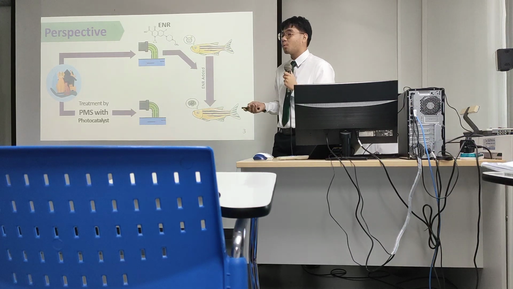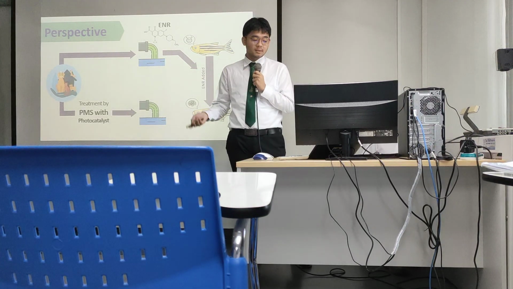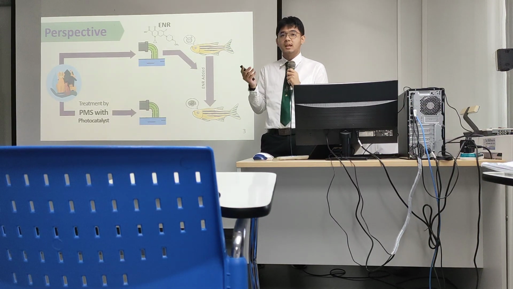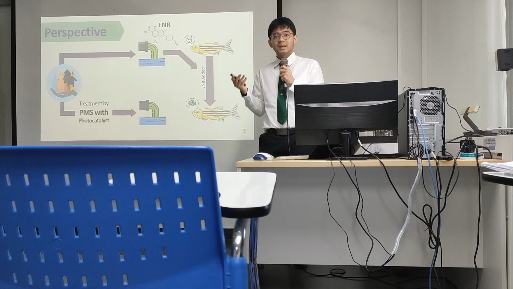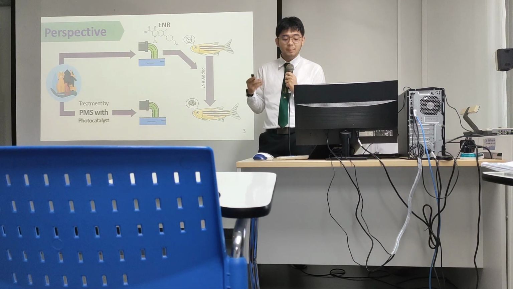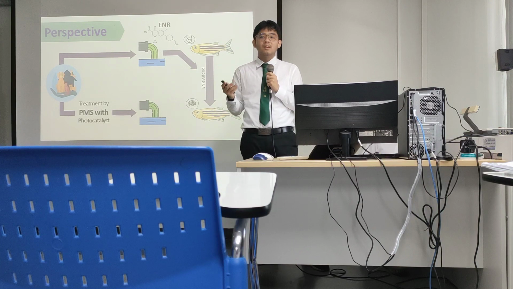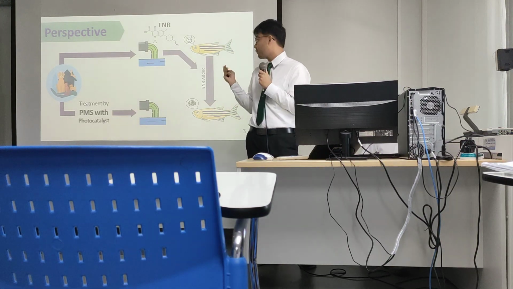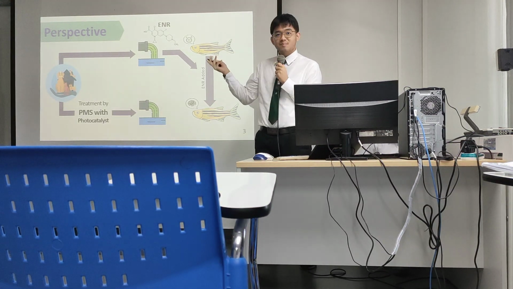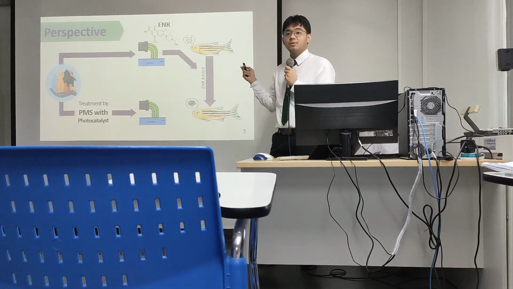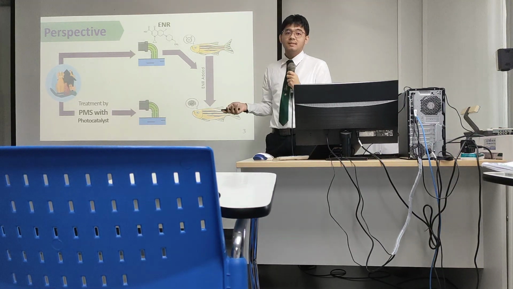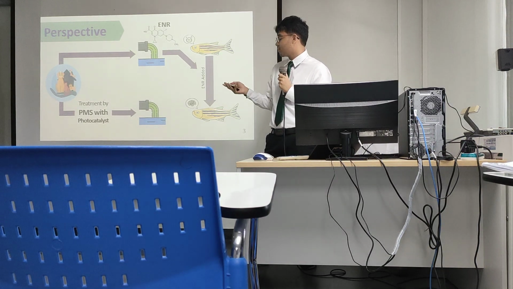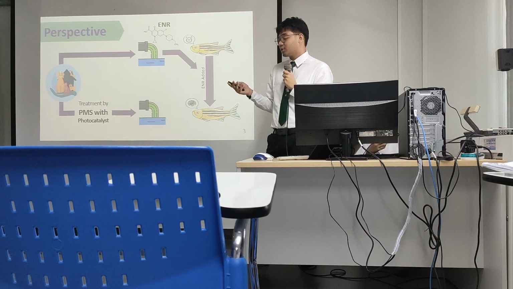Enrofloxacin is widely used in veterinary clinics, and studies show enrofloxacin contaminates surface water, polluted rivers, and water treatment plants. Studies also show enrofloxacin can induce anxiety-like behavior in zebrafish. So there is contamination of enrofloxacin and its effect on aquatic animals. On the other hand, we can prevent this. Today I will show you a solution that uses peroxymonosulfate with a photocatalyst.